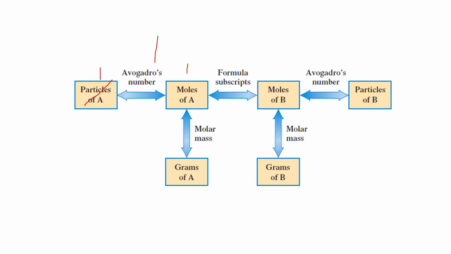Okay, so just follow this map para hindi kayo mahirapan. There would be computations that, for example, you're starting from particles of A and then you have to get particles of B. In this case, gagamit kayo ng formula subscripts para mag-convert from A to B. Okay, and then all the rest are simple conversions lang naman. Okay, so I'd like to make a written video or a document video para mabigyan kayo ng example ng computations.